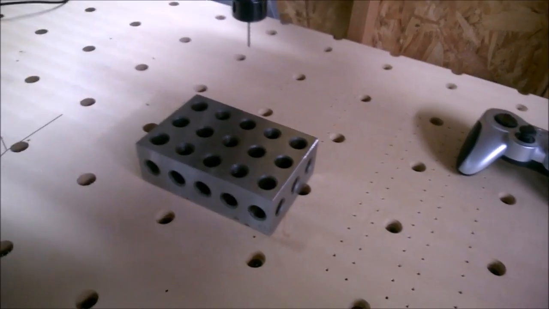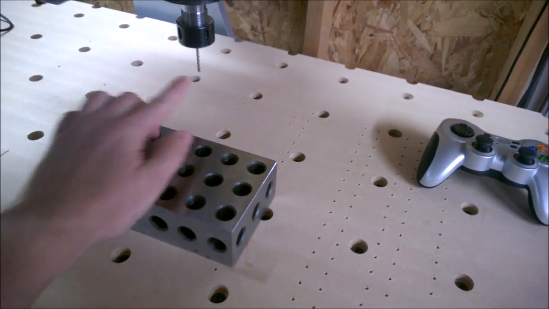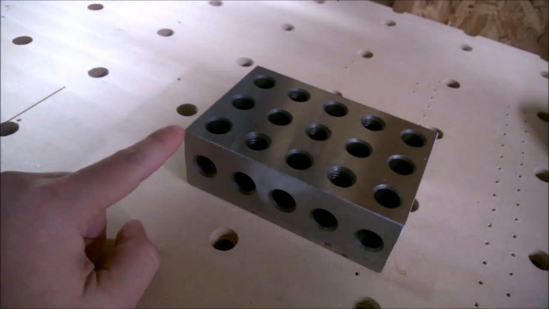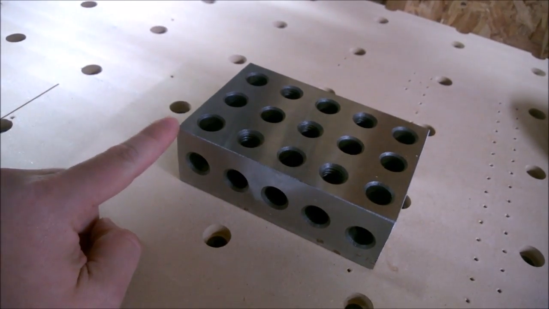Howdy! Let's say for instance I wanted to use this end mill to cut something on here, and I wanted to zero this on right this corner right here - so X, Y, and Z right on this corner.